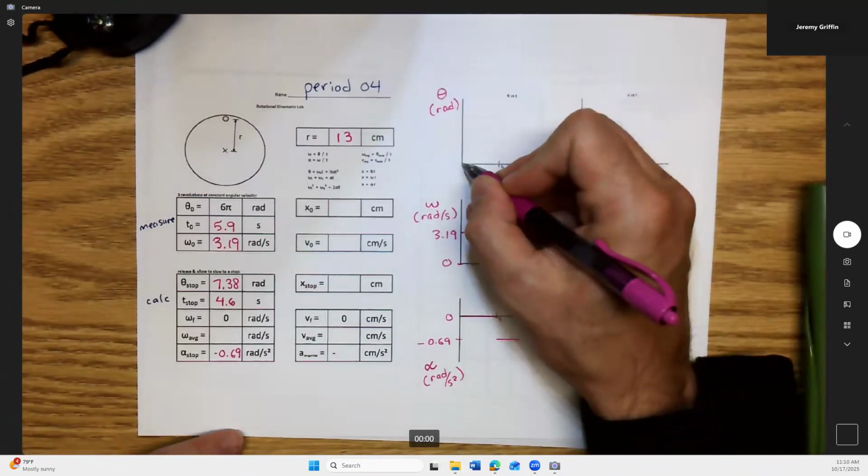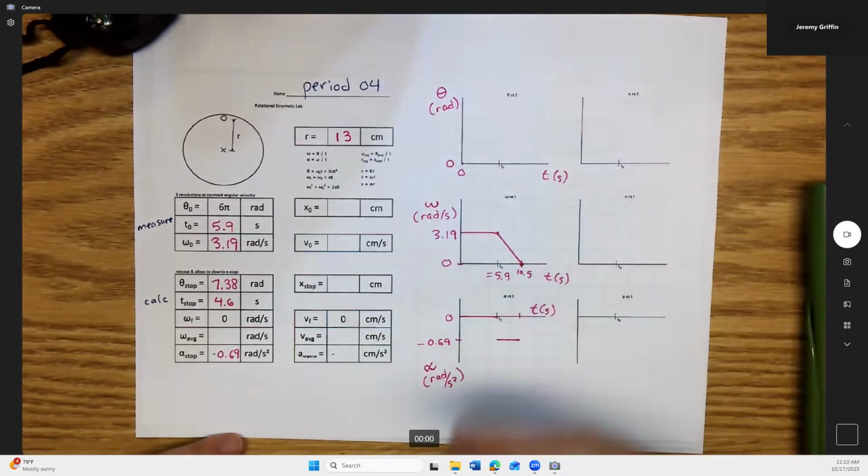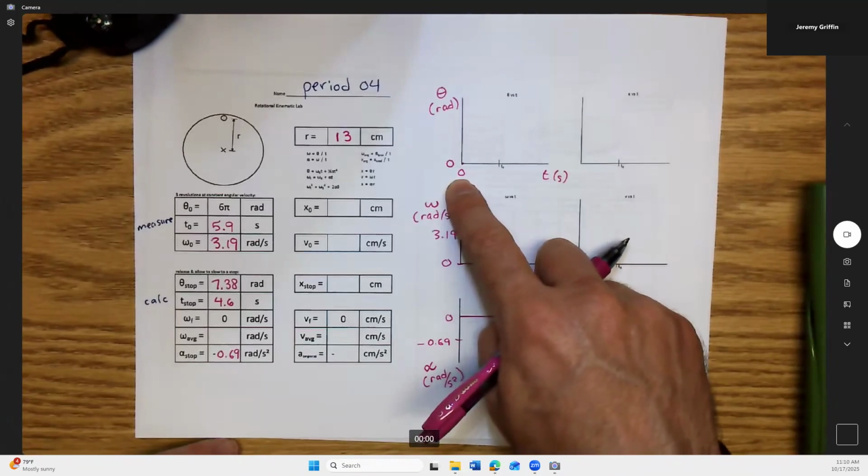And let's start this at 0.0. So let's say at time 0, it hasn't moved anywhere yet. Well, at least not that we're counting, right? So maybe it's gotten in motion, right? And maybe we start the stopwatch right here to start timing it. You guys remember start the stopwatch?